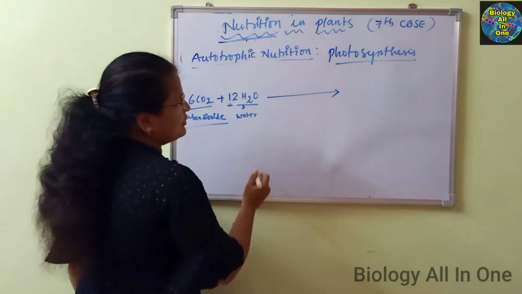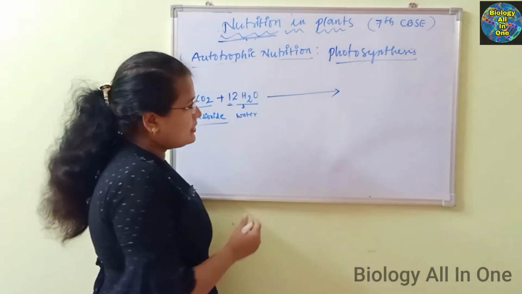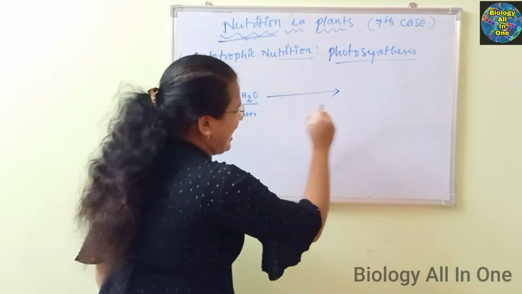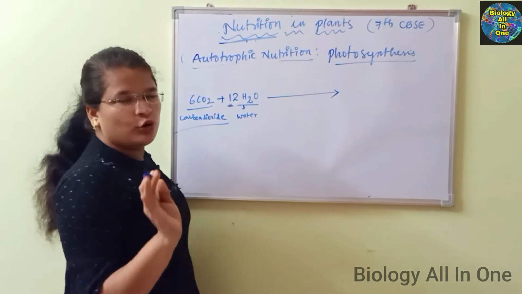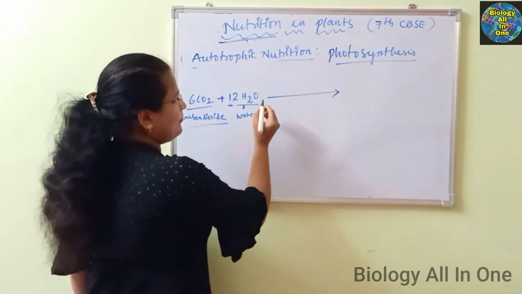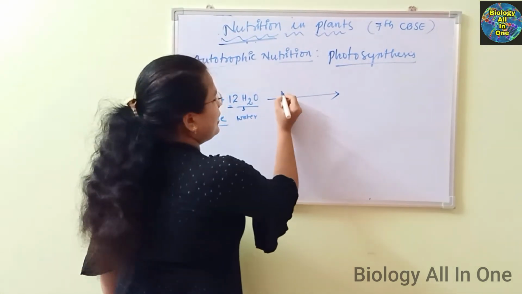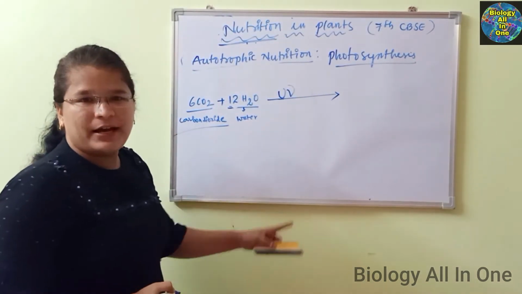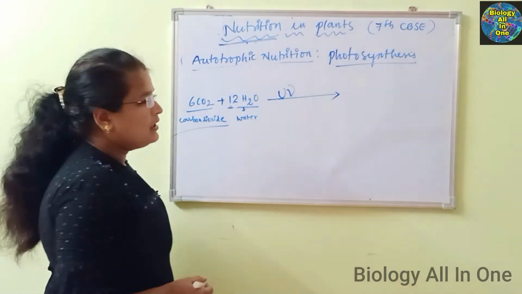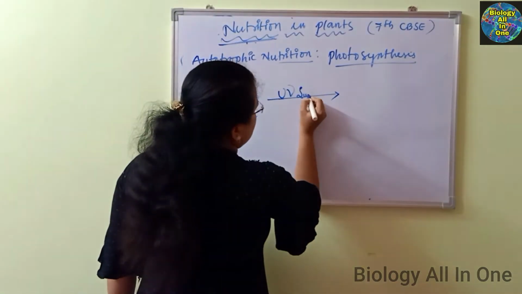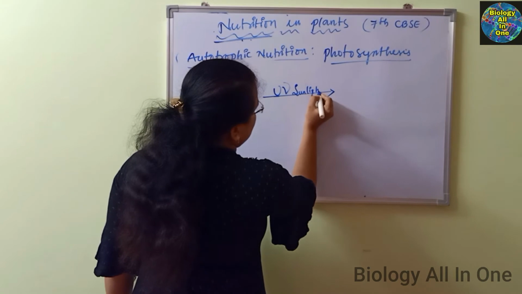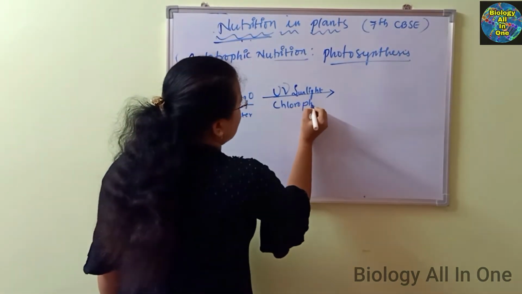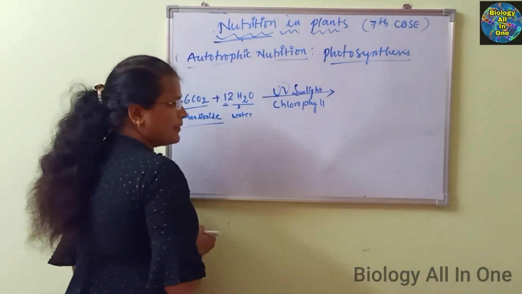Okay. How many moles? 12 moles of water. This arrow mark we call as gives rise. You have to remember that. You should not say above the arrow, below the arrow, not like that. It is gives rise. In presence of the light. We call it UV light also, UV rays. That's why I have mentioned UV rays. Or else I'll write sunlight.